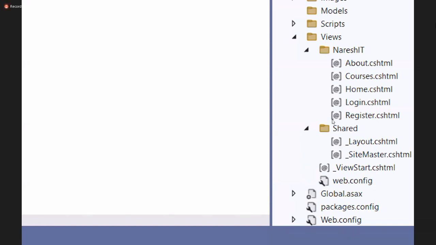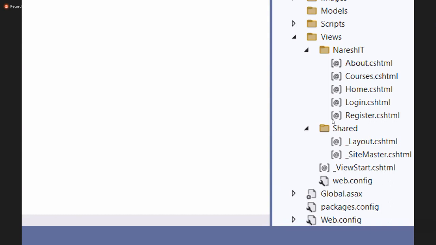No, sir, my layout is different for student and my layout is different for teacher. So for a student controller, you have a student folder, right? Under that you have all the views corresponding to student. For a teacher controller, a teacher folder with all its views. Now what do you do? You have a different layout, then add an underscore view start in the student folder, one underscore view start in the teacher folder. Now it applies only for those controllers, only for those views, not for all views.